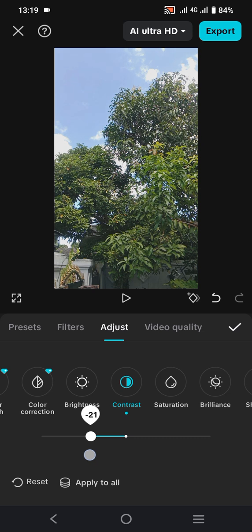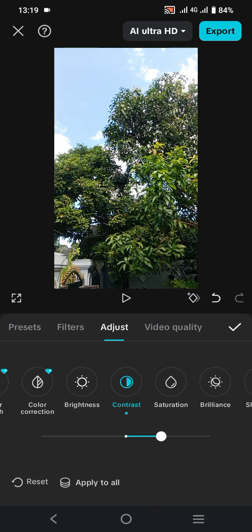As you can see here, if you move your toggle to the left, then the contrast will have less detail of its color. And if I move it to the right, then it will show you the opposite. The color will be more upgraded or more toned up.